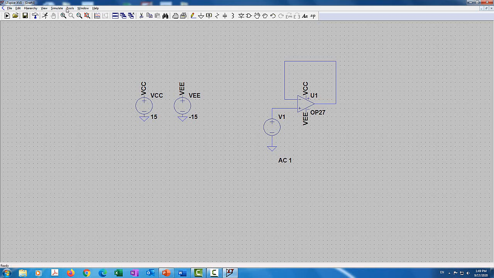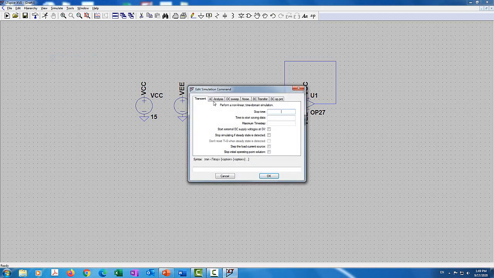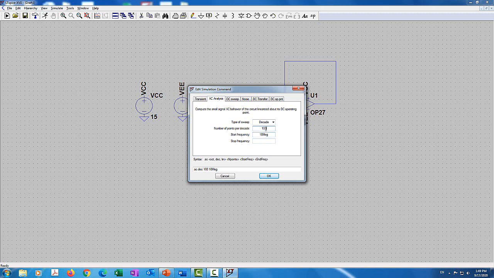So let's go to the simulation. We're going to say that's AC analysis. And then I will start, we'll call it a decade. We'll start from 1 hertz, and that will go all the way to 10 meg. Those are the number of points. It's going to be 1,000. And then this is going to start from 1 hertz to 10 meg.